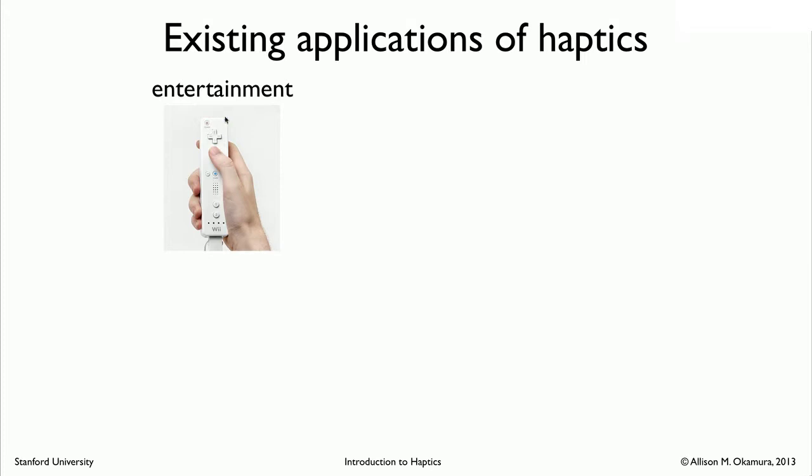So this is a picture of a Nintendo Wiimote, and when you play, say, virtual tennis with the Wii and you swing the Wiimote back and forth, and you hit the tennis ball, the Wiimote will vibrate. There's simply a small vibrating motor inside the Wiimote that will shake upon the virtual impact with the virtual ball. That vibration really enhances the feeling of having made a contact. It tells you that an event occurred, and it can actually mimic the kinds of vibrations that you get when these events occur in the real world.